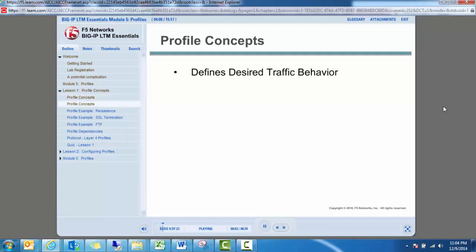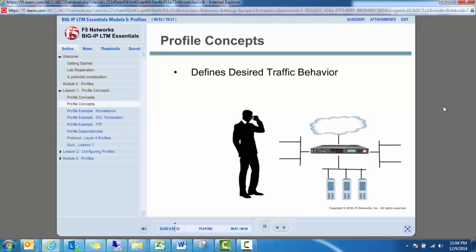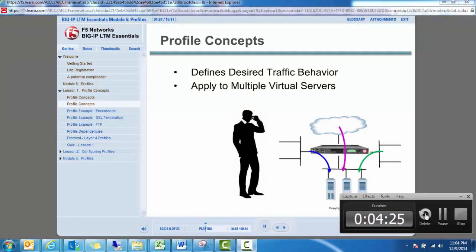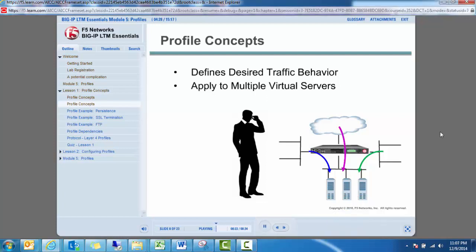Another valuable reason for profiles is duplicating settings to multiple virtual servers. Bob also knows that his application needing persistence receives its client traffic from many different networks. Bob has decided to use multiple virtual servers to handle this traffic coming from different networks. All of these virtual servers point to the same pool and can use the same persistence profile. The following slides show several examples where profiles are used: persistence, SSL termination, and FTP protocol.